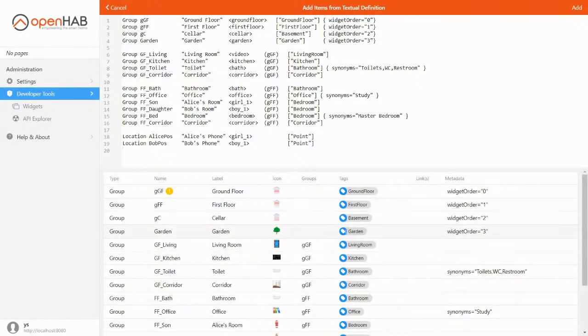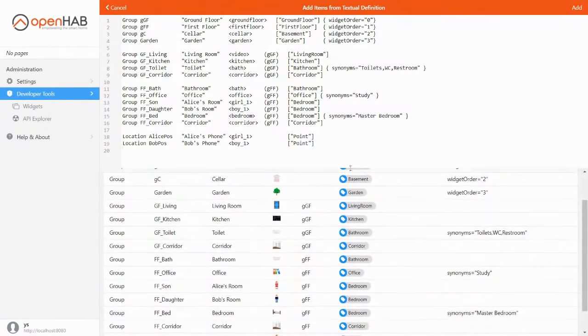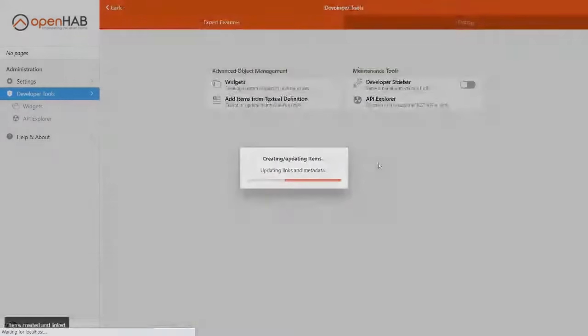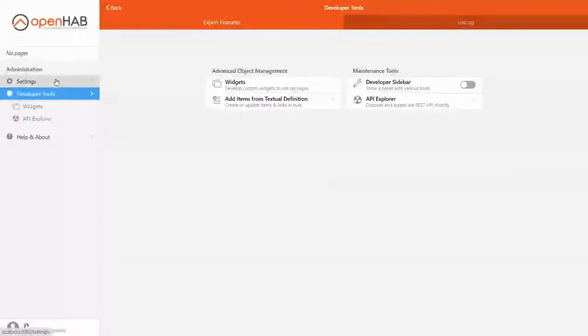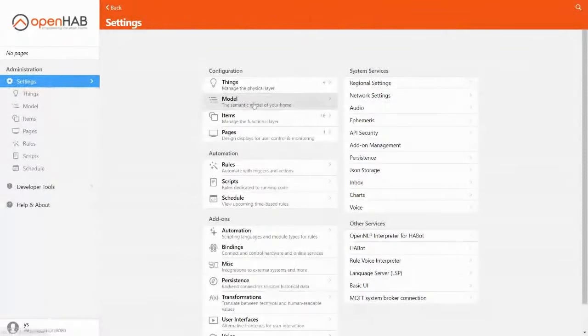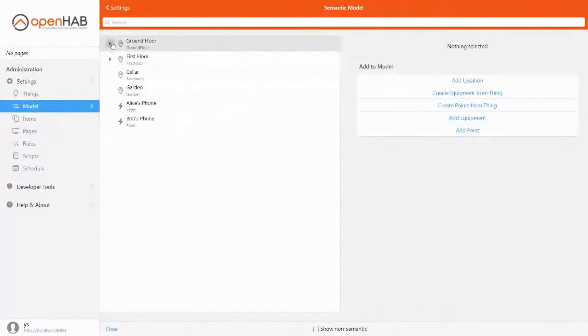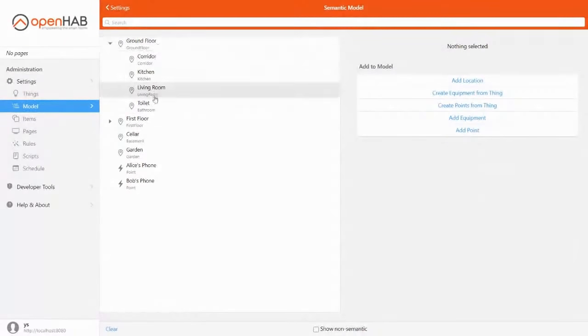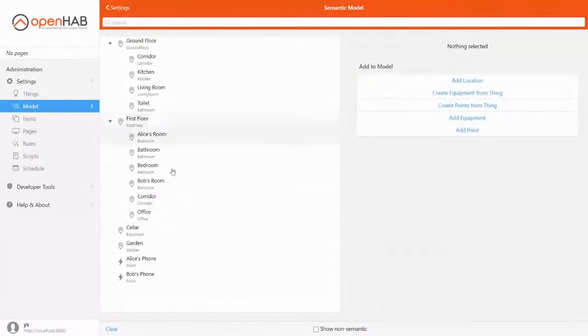You'll notice the semantic tags here, and that's what will actually fill up your model with a tree of locations. So we'll add all those. And with that in place, we should now have a proper model with a floor and rooms and so on.